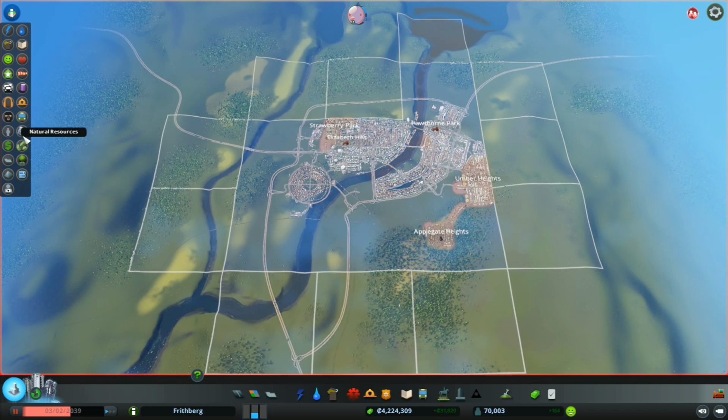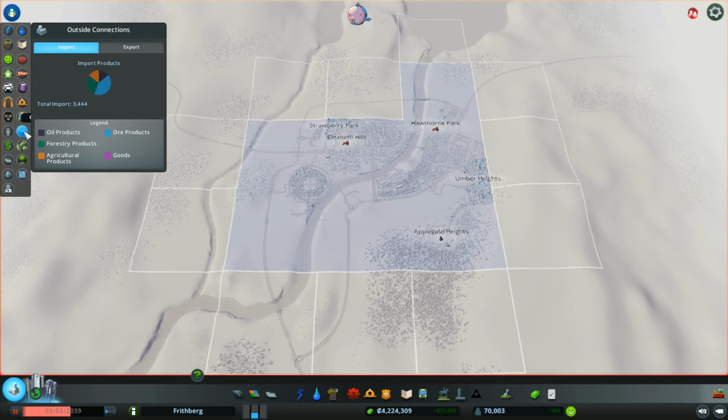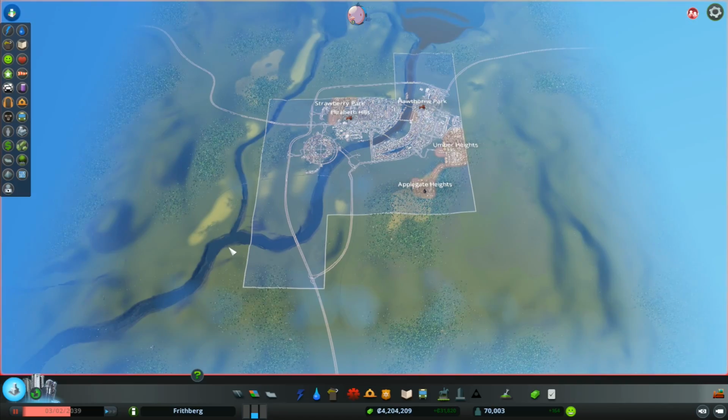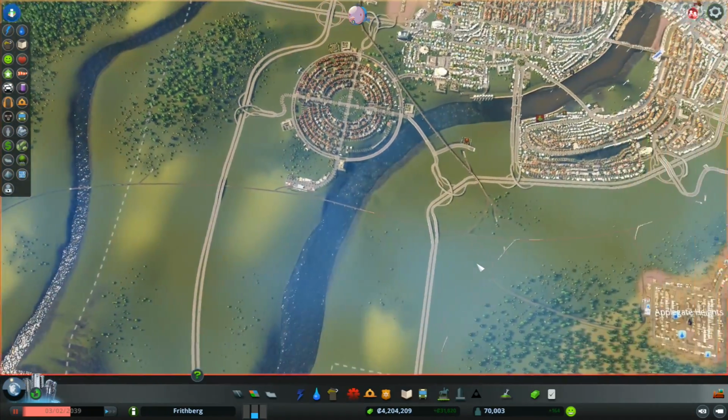Let's have a look at the overlay a minute. Natural resources. Right, the oil is over there, so it's not going to affect us over this side. That's alright. And then the ores... honestly, I don't really care about ore at this point. It's only really the money that bit is going for, isn't it? So it's either got to be up here or over here that we're looking at. I say we go for that one there. It's 20,100, and that's as much as we can buy at the moment. We can't buy any more. So we've got that bit there.